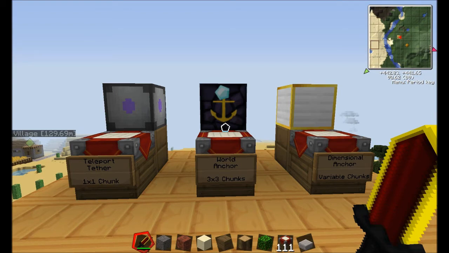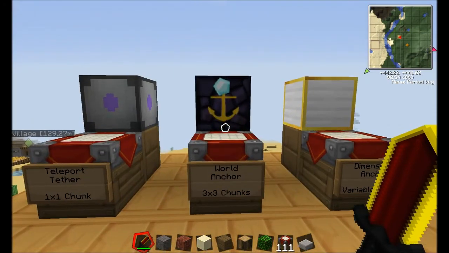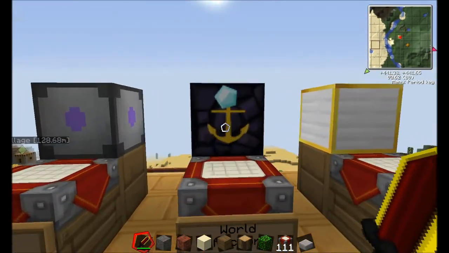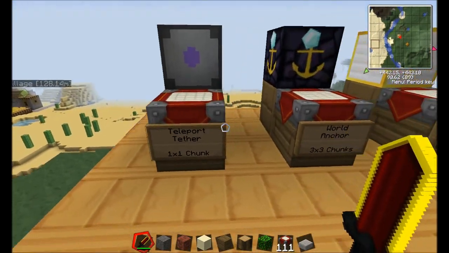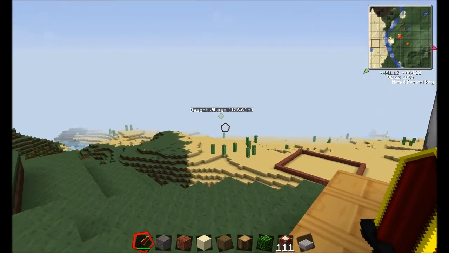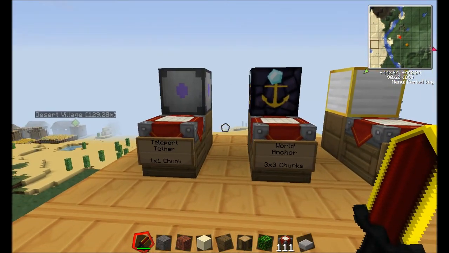So what is an anchor? Well, an anchor is something that works slightly differently depending on if you're in a single player world or a multiplayer server. But essentially what they do is they keep chunks loaded. In single player, it will just mean that if you're really far away from a chunk that you want to keep loaded, either you've got teleporters there or something, teleport pipes, it'll force that to stay loaded even when you're miles away.